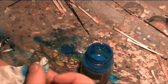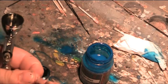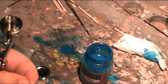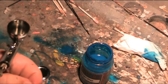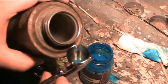Once that is very nicely done, we return the needle back in the airbrush. Do not allow it to hit any surfaces. If it hits a dead end lightly, take it out, pull the airbrush apart, find out what's gone wrong. Add a bit of thinner into the cup.